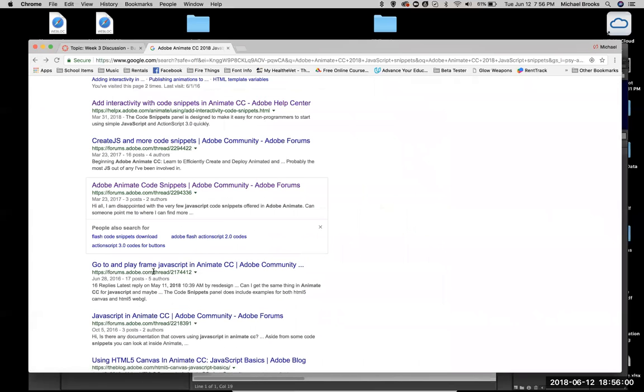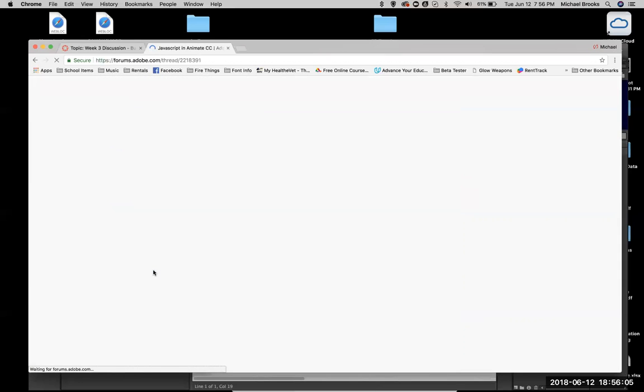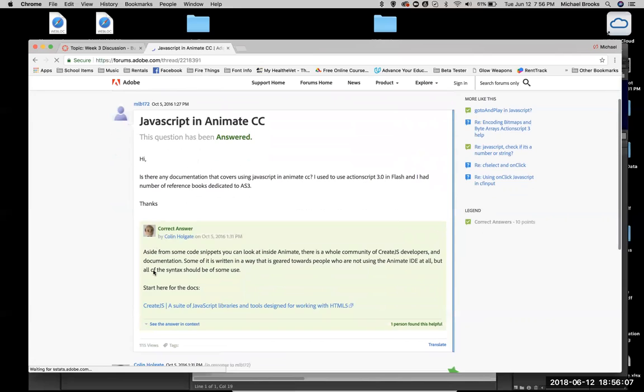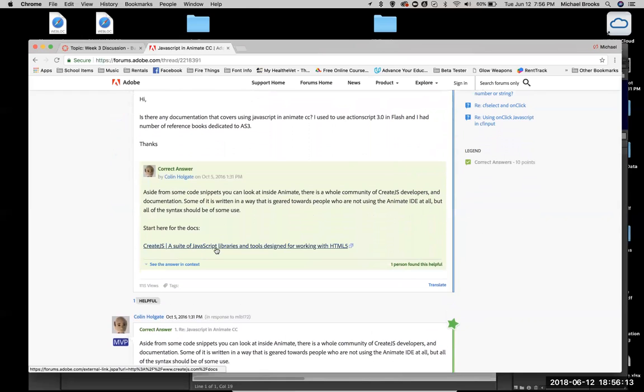So you can find it. JavaScript and Animate CC. Let's see. Talks a little about it. Oh, JavaScript, a suite of JavaScript libraries and tools designed for working in HTML5.